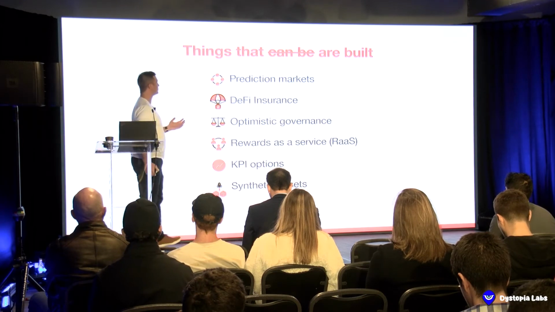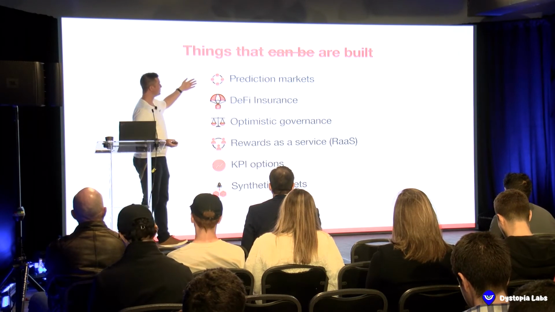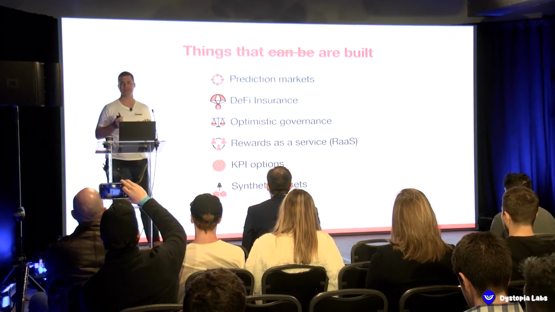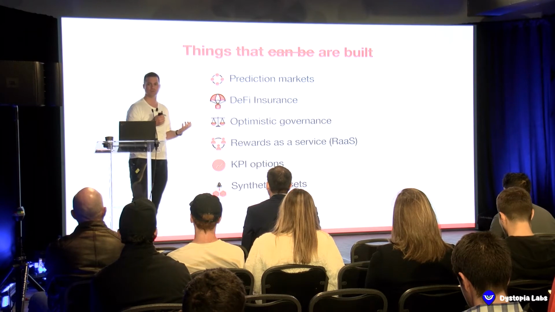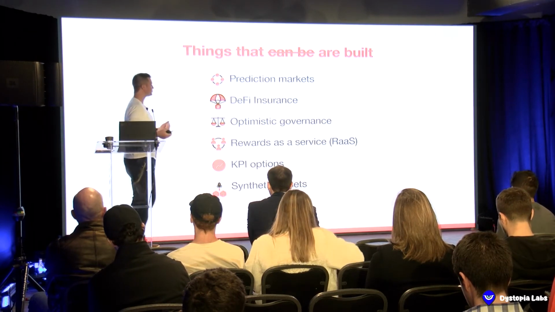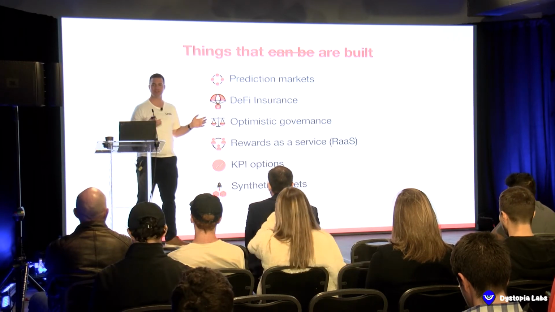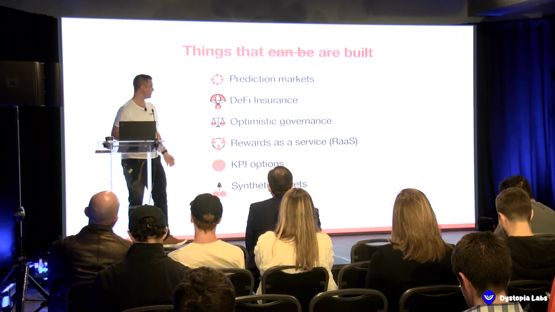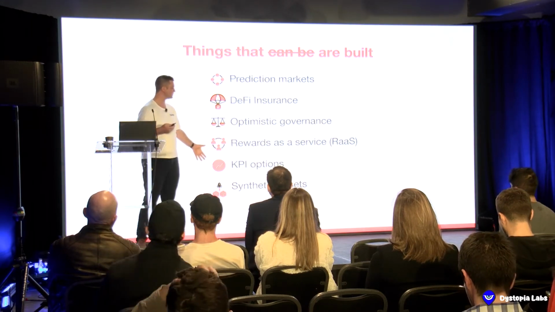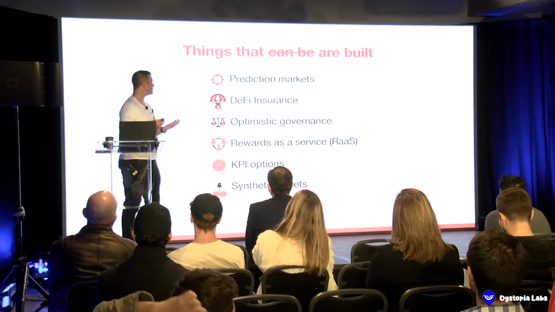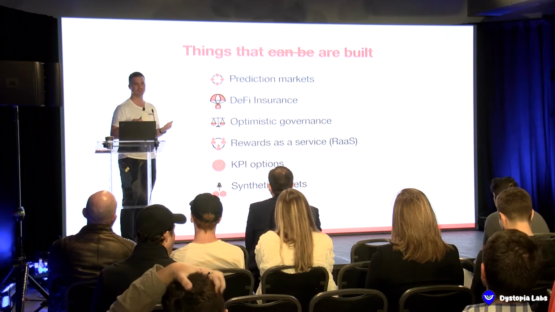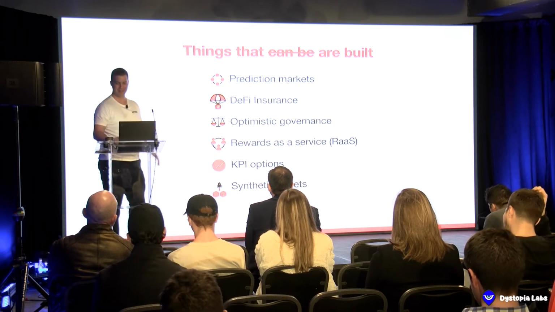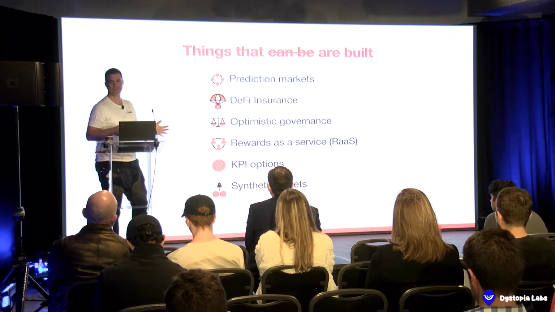Some of the things being built with UMA right now: this prediction markets platform, and we've been doing some DeFi insurance specifically around hacks. If you've heard of Sherlock or HATS, they're both insurance protocols to provide insurance against different types of hacks or bounties for white hat hackers. We have something new we're dabbling with on optimistic governance, thinking about how you can govern on L2s when your token lives on L1. We have a big set of things that we do that are rewards as a service or KPI options. Some people have probably heard of KPI options. I'm happy to shill them to you after this talk. And then what UMA was originally known for was synthetic assets. But again, all of these are applications of our oracle.